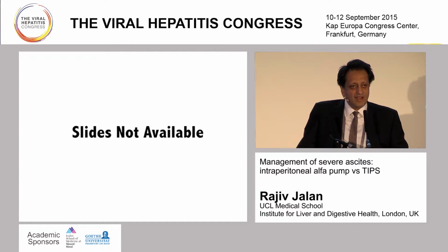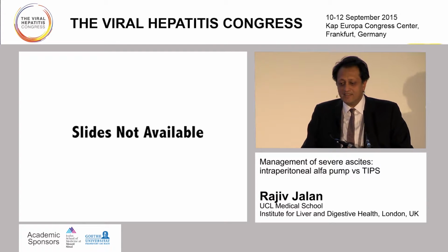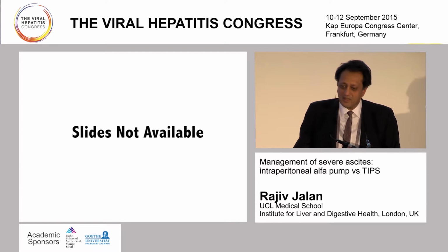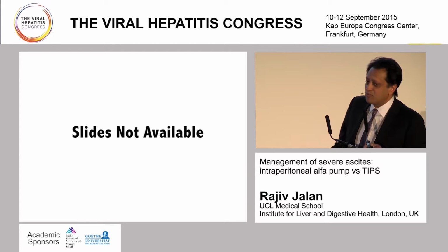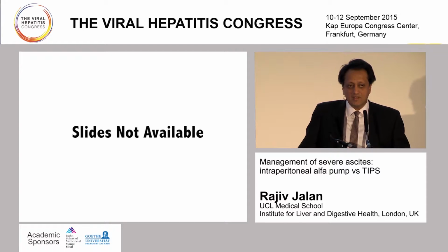2013. He had an episode of acute kidney injury following implantation, but 12 months post-implant, he has mobilized about 100 liters of ascites. He's had no hospital admission, did not require any paracentesis, and has had an excellent quality of life leading up to his pump being explanted because there is no more ascites, and the patient is now delisted from transplantation because of spontaneous improvement in his clinical condition. So this is what he's like pre-pump, and this is what he's like when we take him off the transplant waiting list, where he's completely recompensated.